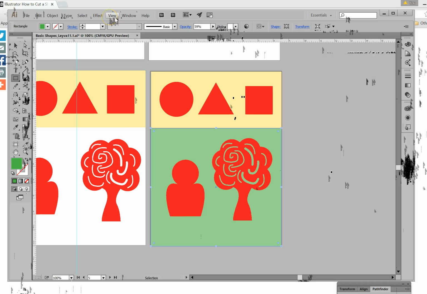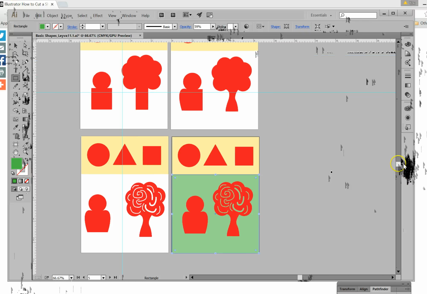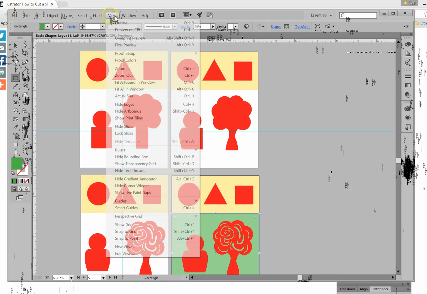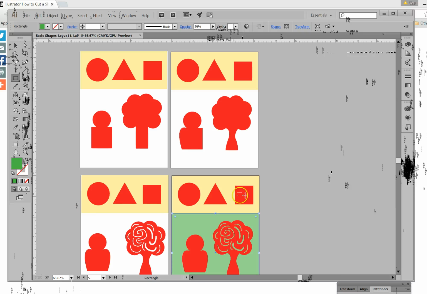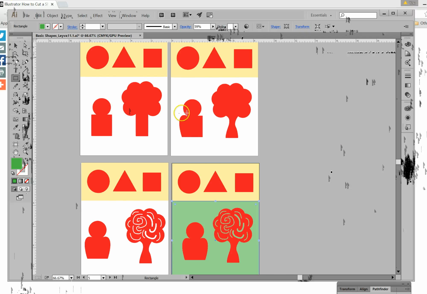Let's zoom out. Now you can go ahead and experiment. I'm going to hide my guides: View, Guides, Hide Guides. We don't want any guides. And you have a nice progression of all the things you learned in this activity, from the very basic shapes to the modified shapes, and then to some designs inside the shapes.